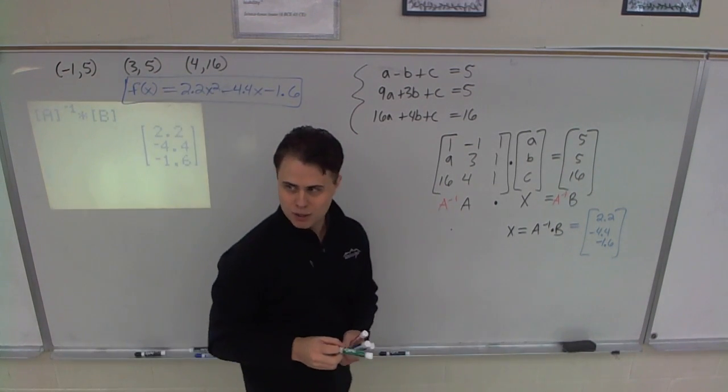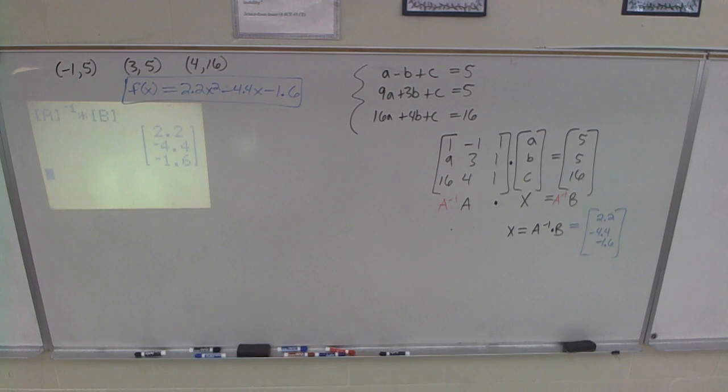Let's check our work. I'm going to put these in my lists and see if that parabola does indeed go through all 3 of those points. So you guys don't have to do this every time you do one, but just so you can see what we just did, the power of it. -1, 3, and 4, 5, 5, and 16. Zoom. Uh-oh, better make sure my plot's on the right thing. It's not. List 1, list 2. Zoom 9. There's the 3 points, kind of chilling out in the middle of nowhere.